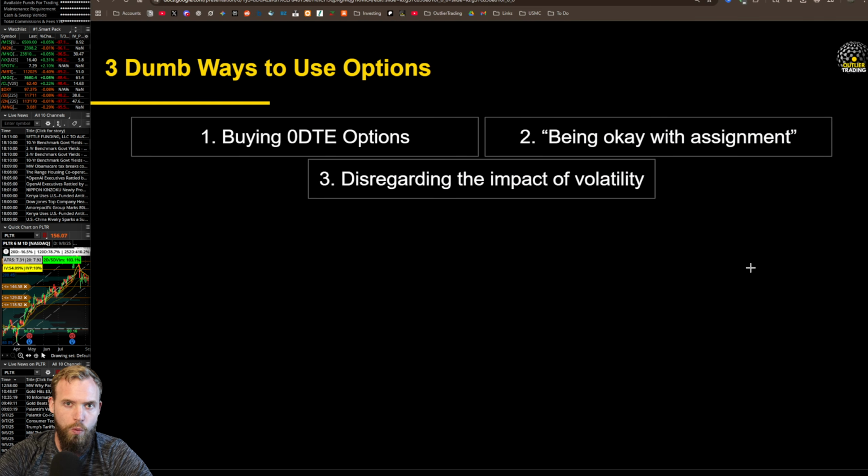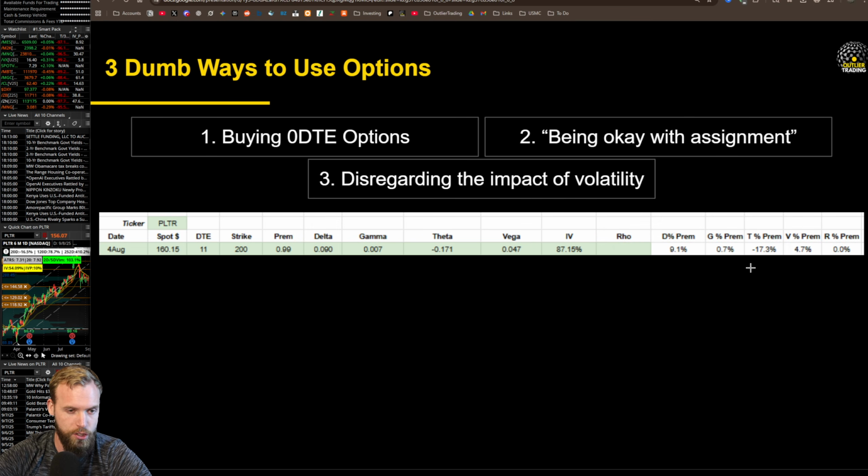Cool. So what's the downside to this? If you don't plan it very carefully, you can get absolutely run over even though you're directionally correct. So let's take a look at an example here. I went to 4 August when Palantir was at 160. I traded an 11 DTE trade. Why 11 days to expiration? Because I was picking something that didn't include earnings, that exposed me to the earnings move, but not overemphasizing the change in vol, because as options traders, we know that vol collapses after earnings. So this is a trader that thinks they're counteracting that effect.